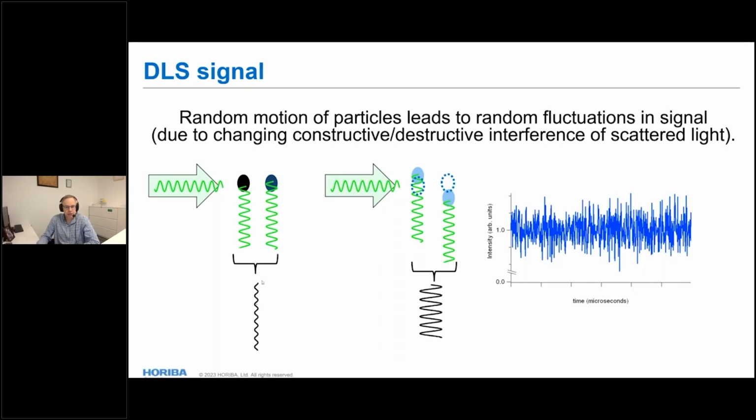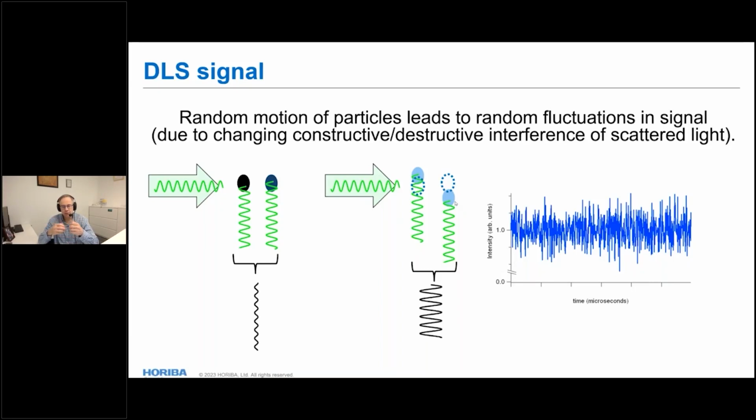Now you wait a short period, and these particles will start to move with respect to each other. That is this center image, where I have the dashed lines with the original positions, and I've just moved the particles a little bit. So now the scattered light is exactly in phase. I get twice the signal. So this motion wants to be random motion for dynamic light scattering. You can't really put up with bulk flow in most cases. I'll complain about settling later on, but you really just want that random thermal motion.